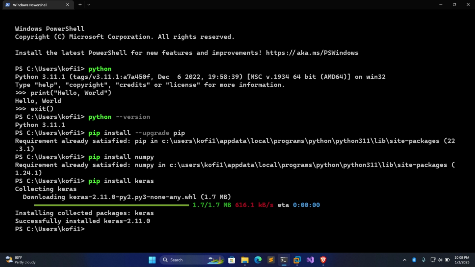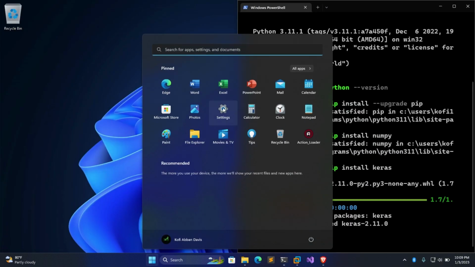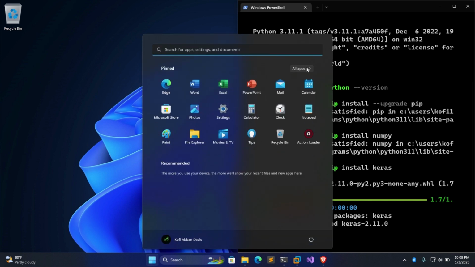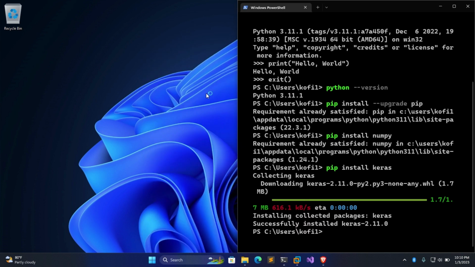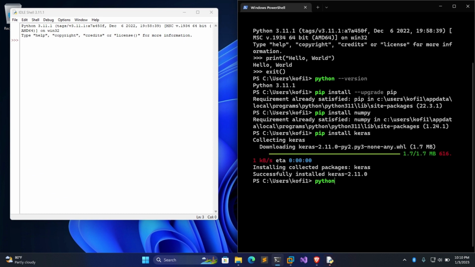So since Python is working in a terminal, I also want to show you Python's IDLE. It looks the same as opening Python in a terminal. So I'll move this to the right side, then I will navigate and open Python's IDLE. So I'll click on my start button. I can just type Python here and it will bring up the IDLE, or I can click here, move to all apps, then find Python. So I am opening the Python shell in the terminal, then we will compare it to Python's IDLE shell.